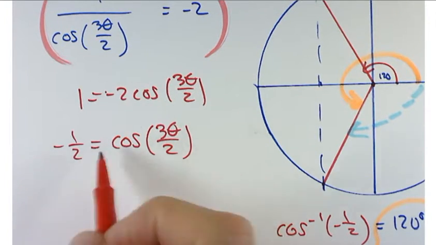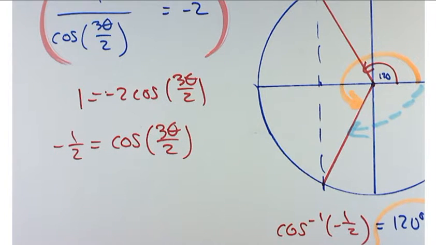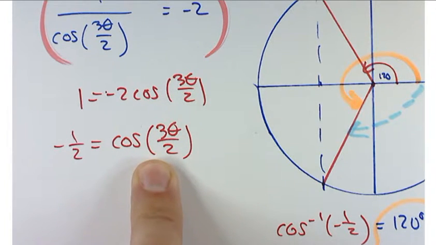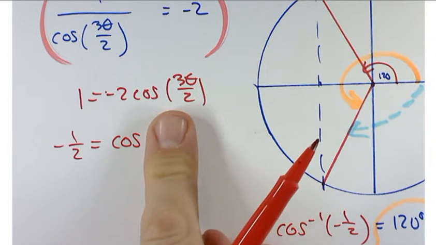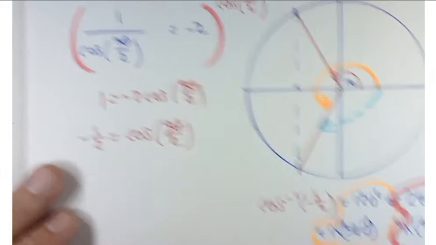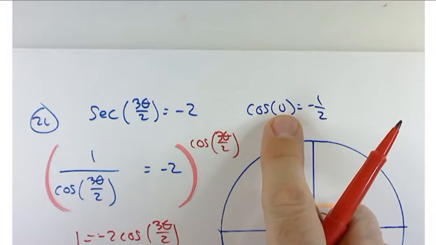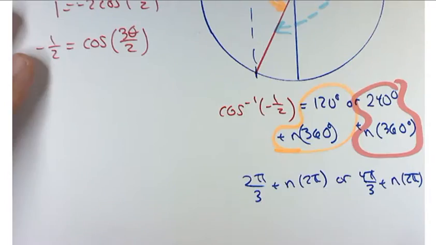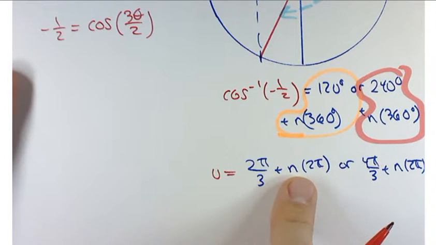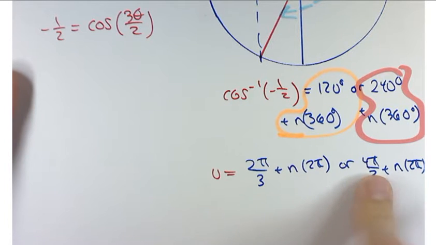This is what I wanted overall, so I wanted to work down to that. Now, this is kind of a problem we just finished solving. I want to know where the cosine of something is equal to negative 1/2. So that much we already solved. The difference is, instead of a u here, we solved for the possible values of u: 2 pi over 3 plus n 2 pi, or 4 pi over 3 plus n times 2 pi.